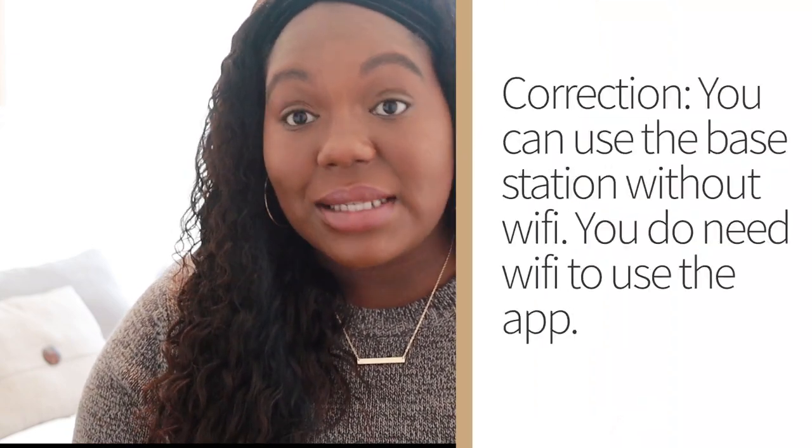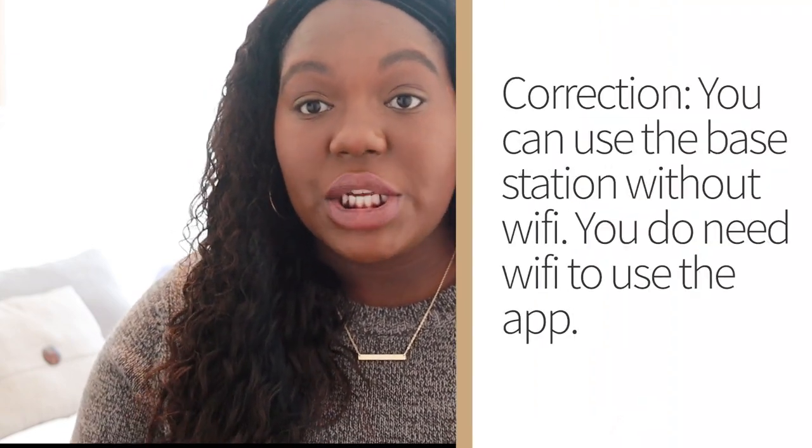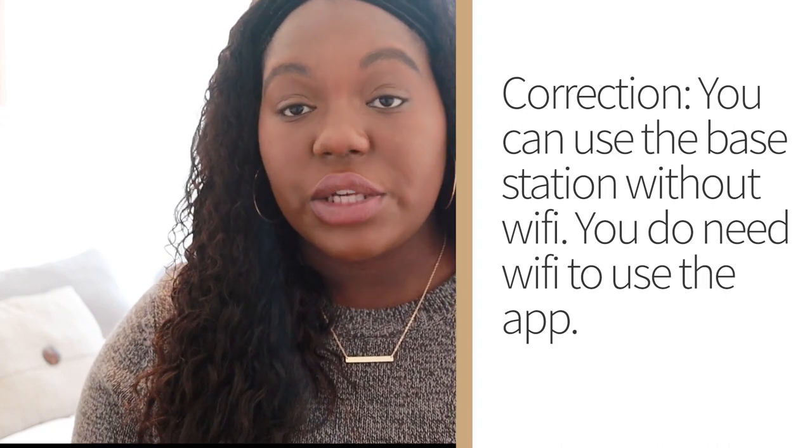Also, it does connect to the Wi-Fi, so if your Wi-Fi is out or if you don't have Wi-Fi, it's not going to work. The base station and the sock need to talk to each other, so they use Wi-Fi in order to talk to each other.